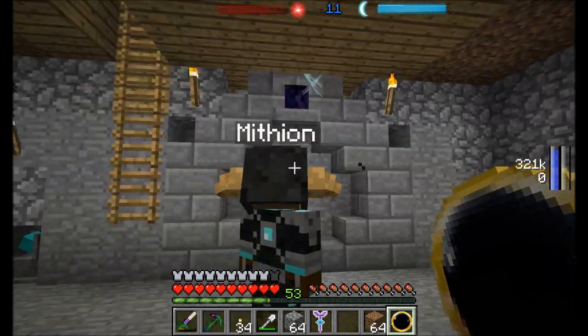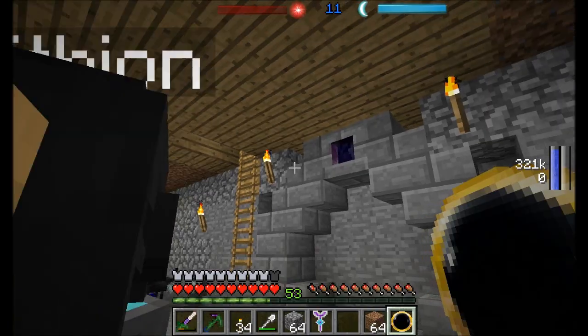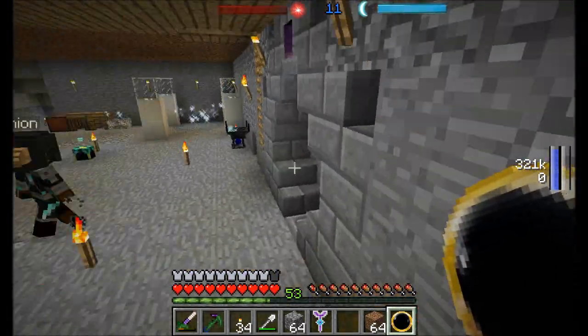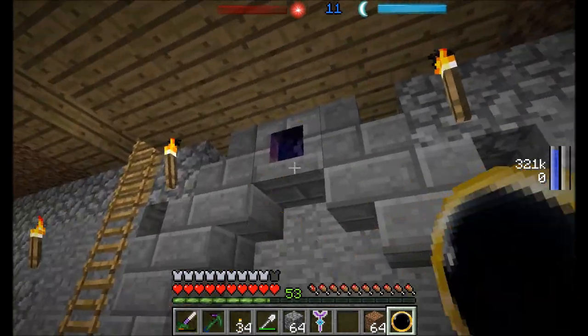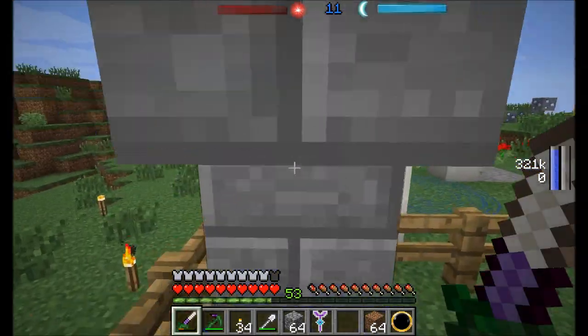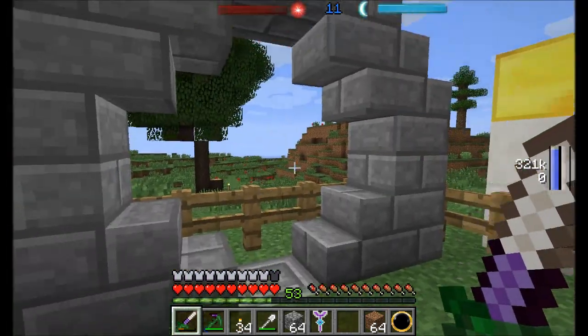Uh-oh. I want to go home. Let me see. Alright, I'll be right back, guys. Alright, guys, we're back, and we figured out the glitch. There we go. I got through to my place. Cool.